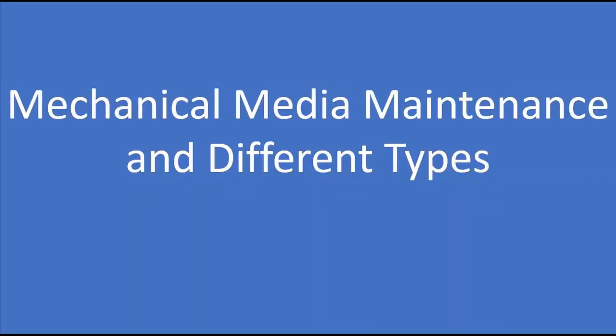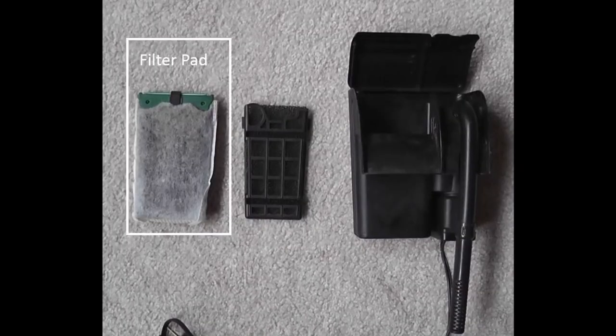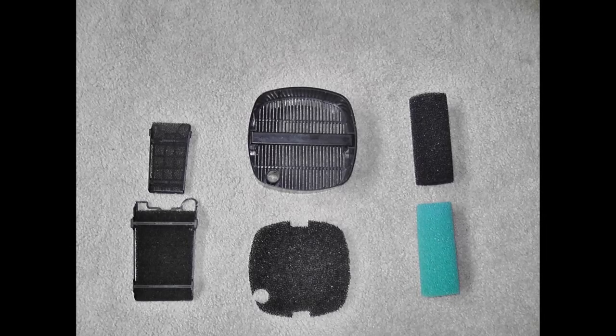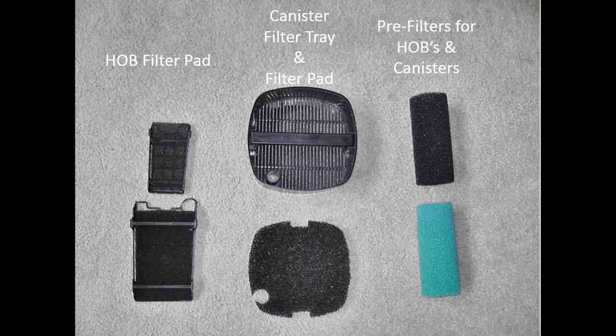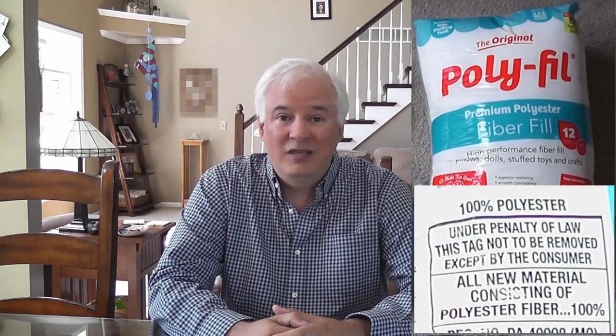In general, all filters need to be cleaned — or in the case of most filter polisher pads, replaced — about once per month. Materials for mechanical filters include filter pads, foam blocks, filter floss, and polishing pads. Filter pads are the small sliding cartridges found in most hang-on-the-back filters. Foam blocks are also used in hang-on-back and canister filters — fairly firm with large pores and should last a long time. Filter floss can be used as a type of water polishing pad; polyester pillow stuffing works great as filter floss, as long as there are no additives like anti-mold or mildew chemicals.